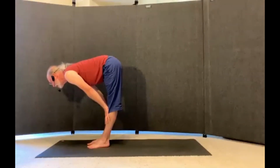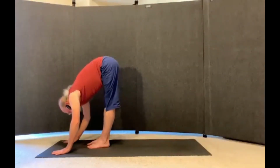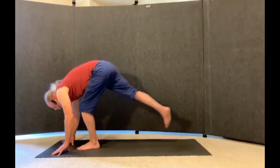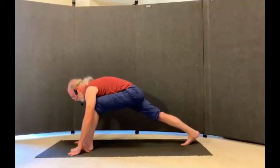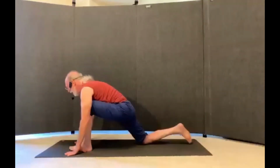Press the palms into the shins, lengthening the spine. Then as you exhale, bring the hands all the way down to the mat. Step way back with the right foot. Runner's lunge is where we've gotten to. Now bring the right knee to the mat.